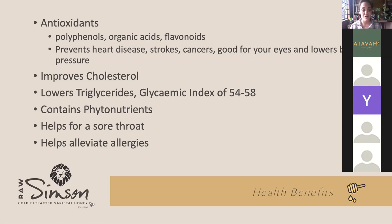Honey has a glycemic index of 54 to 58 — depending on the type of nectar used — so it doesn't spike your blood sugar. I have in the past, when fasting and feeling really weak, literally eaten a quarter of a spoon of honey and it would stabilize my blood sugar and last me 24 hours. It really is a superfood. They've worked out that to power a honeybee to fly across the globe once, it would only need about two tablespoons of honey. Honey contains phytonutrients — the good stuff we get from plants.